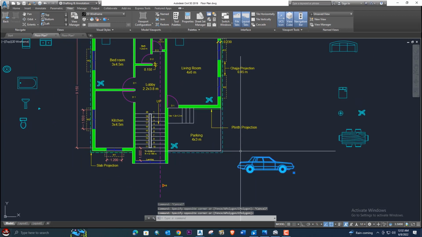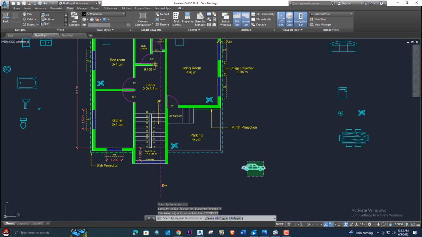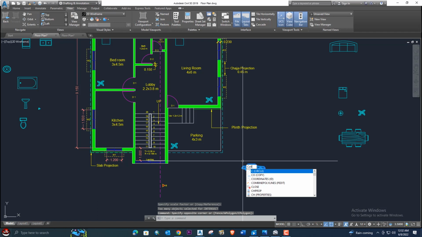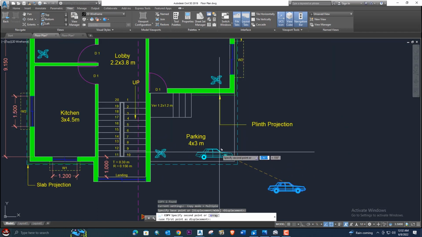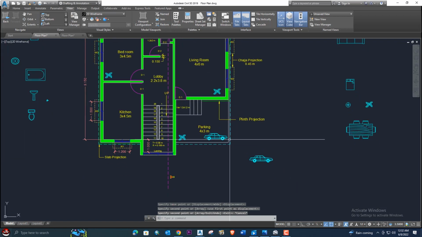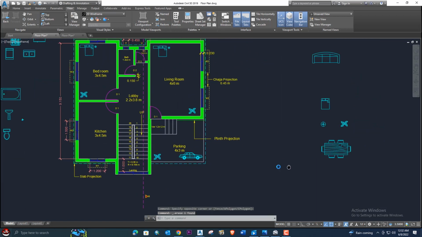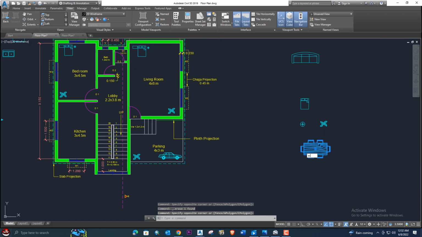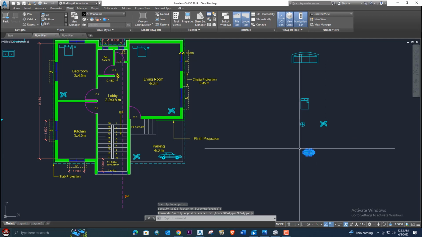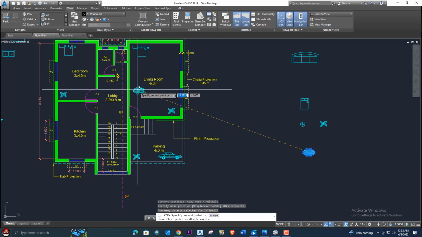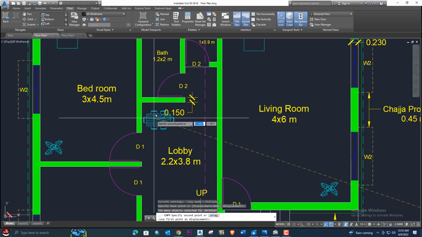This is a parking, so in the parking we need to add the car, so it will look good. If you add a car to the parking, I think it will be good. So this is our parking. Okay, now delete this, and this is the dining, so you will place the dining in the lobby. Okay, copy and place it here somewhere, in this area.